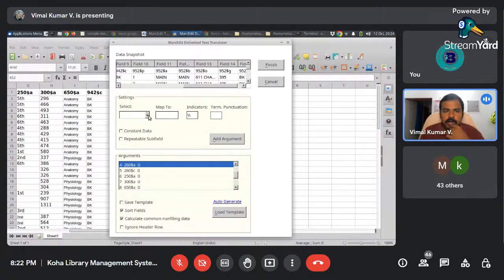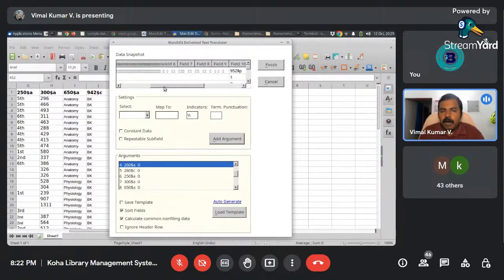Field 14, 952G. And field 15, 952Y, that is item type in item information.